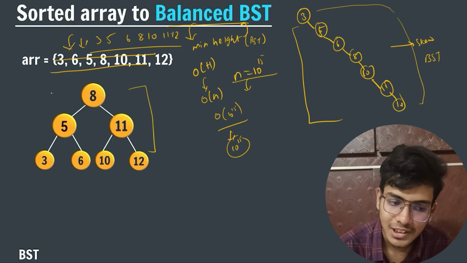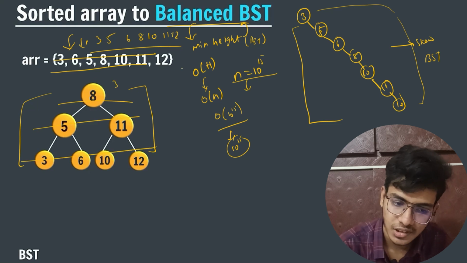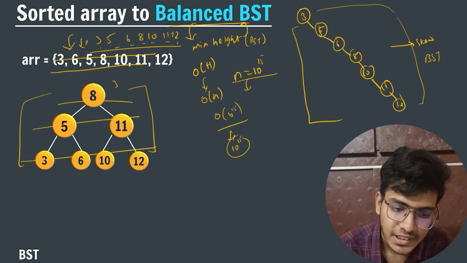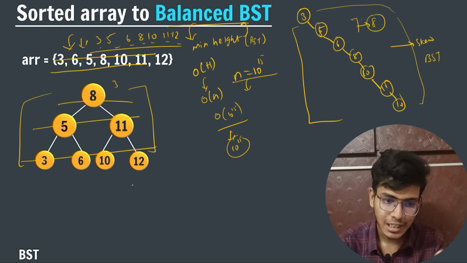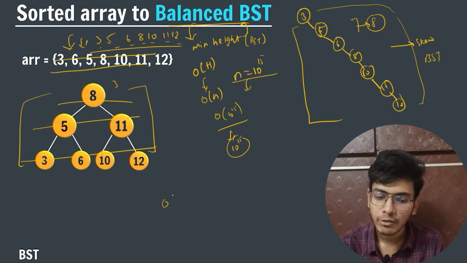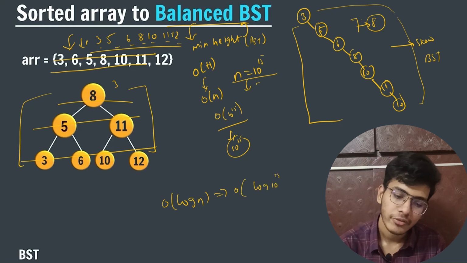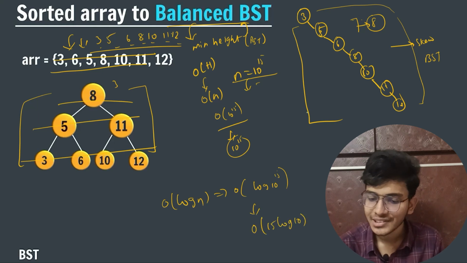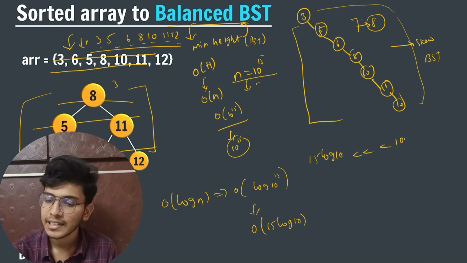Now you can see that if you run operations in this particular balanced tree, the height is minimum. The height of this tree is 3, and for this one, how many elements do I have: 1, 2, 3, 4, 5, 6, 7, 8. So the height of this is 8. Now in a balanced BST, the time complexity will become log n. If n equals 10 to the power of 15, then my time complexity will become log of 10 to the power of 15, which is 15 times log 10. You can see that 15 times log 10 is much less than 10 to the power of 15.